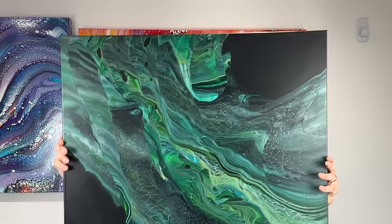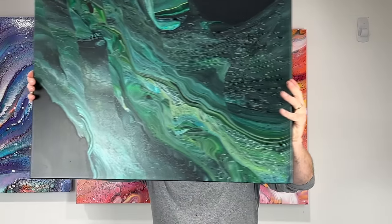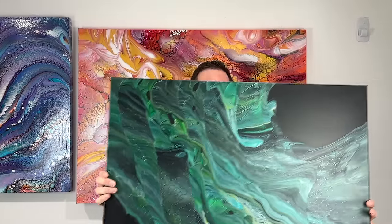It's really dark with a deep green color and the black base. But spinning out a large canvas was a lot of fun. I definitely like this piece. I love abstract art. I love being able to swipe. That really gives a different sort of motion and feel to the piece. So I like this a lot.